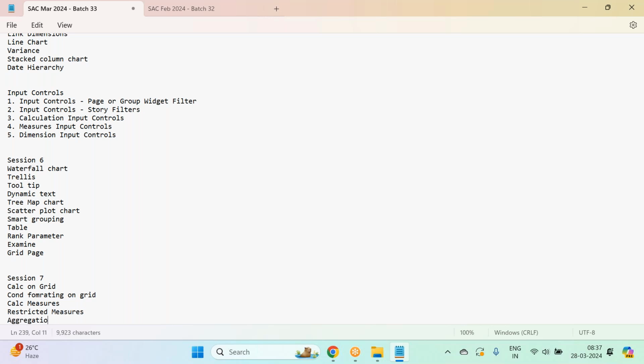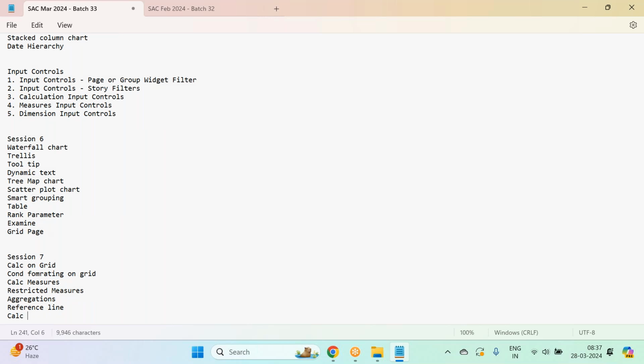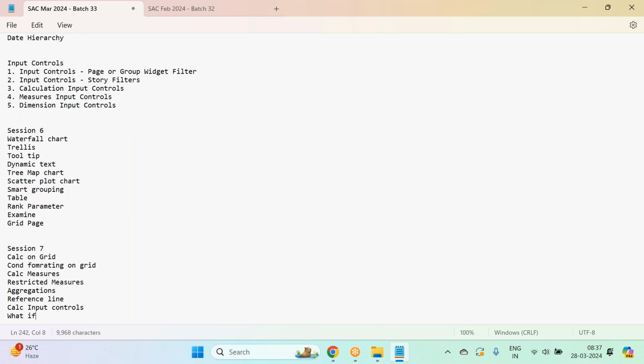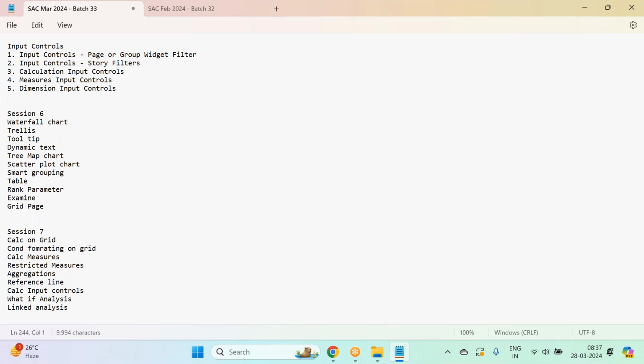Then aggregations, reference line, calculation input controls, what-if analysis, linked analysis, positive and negative comments.